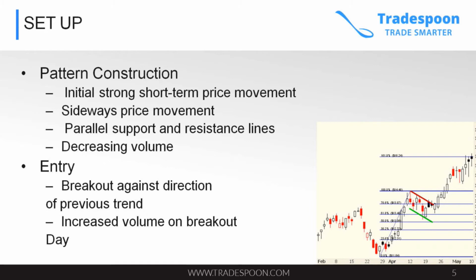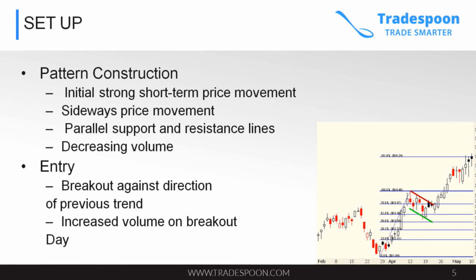You see from March 29th going into April 12th, a rally to the upside. Then you see buyers taking the profits off the table. When the buyers are taking profits off the table, especially before the earnings announcement, you see lower volume, and you see the flag pole. You see how the red and green lines are parallel and they're moving down into April 12th and up into April 19th. The entry is a breakout against the direction of the previous trend.